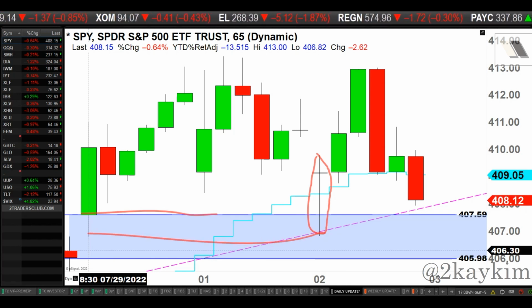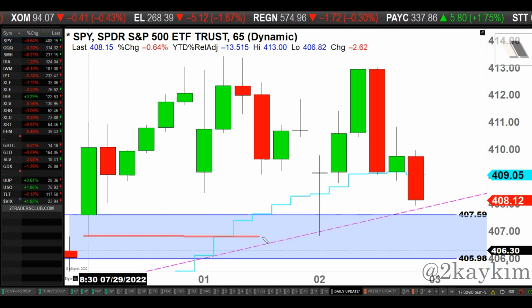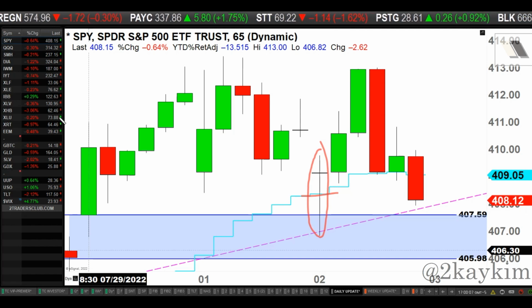yesterday, should there be any kind of decline going into today. Well, bulls protected it, as you can see right there, and my micro-term moving average was also right there. So on the first hour, bulls were able to bring that price back above my micro-term moving average. And then bulls got a little bit of momentum there.